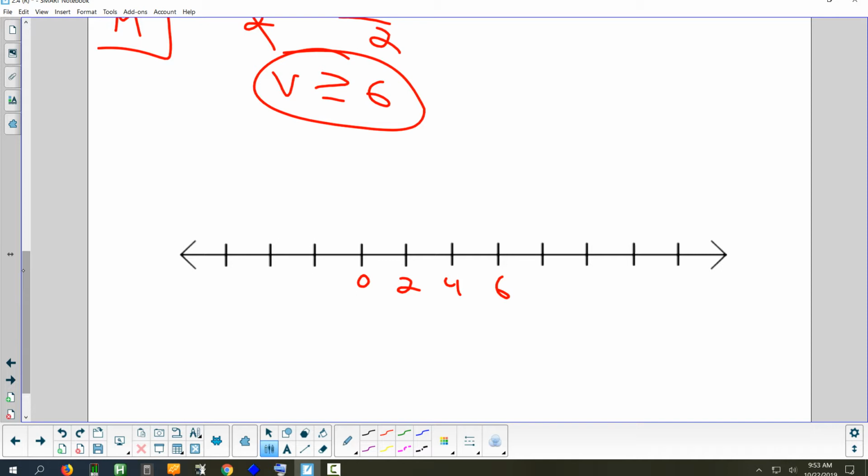Joe, what kind of circle? I filled in one. How come? Because there's a line under that sign. Yeah, there's a line under that inequality. So when you have the extra little symbol there, I think of it as, oh, I got to do the extra step and fill in the circle. So there's my circle. And how about, Tristan, which way am I going to shade? To the right. Yeah. v is greater than or equal to 6. Greater than means bigger. The numbers that are bigger than 6, you're going to go that way.